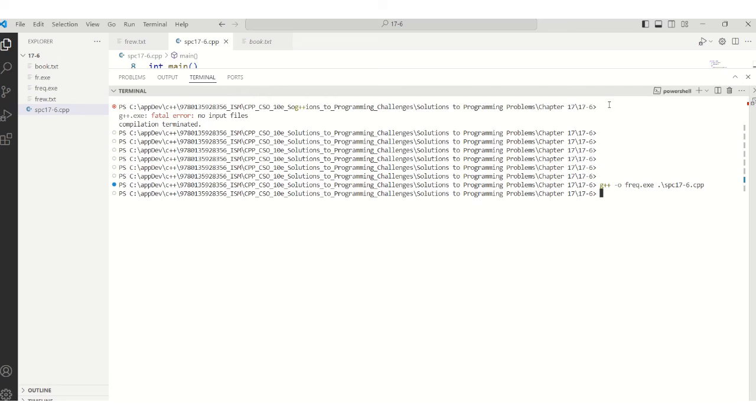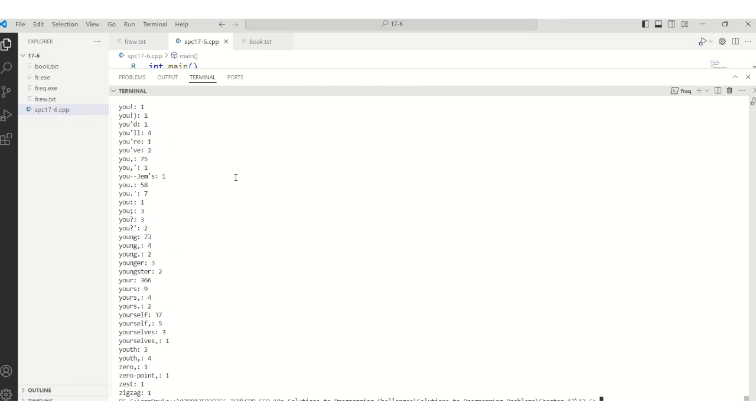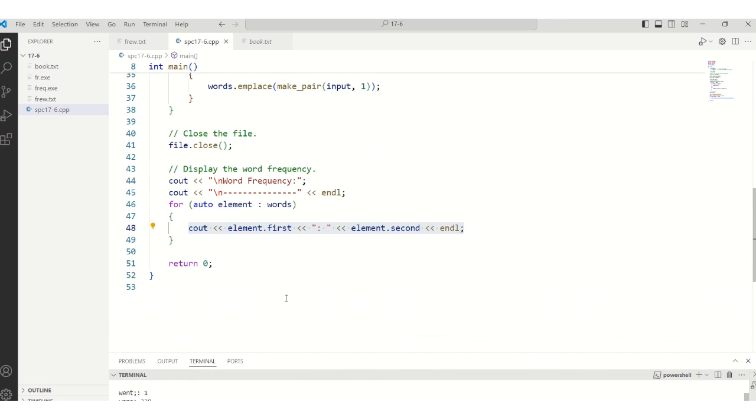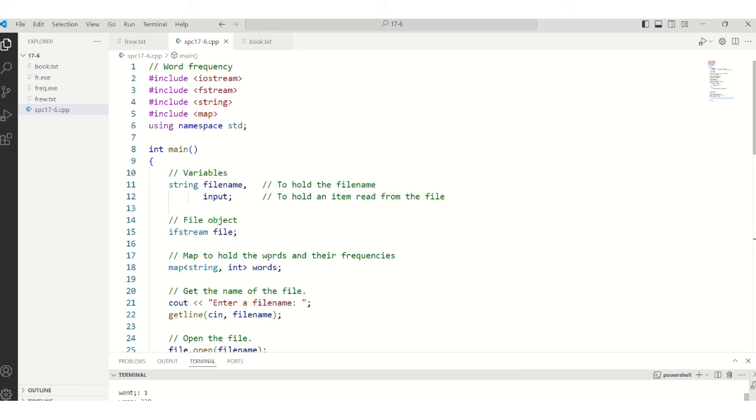We compile the code and then we run this code. We get the file name. I mean, we can load the file. Let's say book.txt, that is our file. Now you can see a list of words and their corresponding frequency here. So that's a quick demo of this program, and that's how it works.